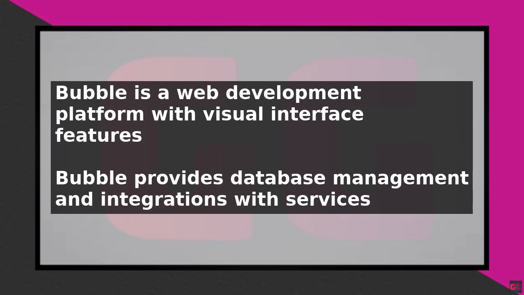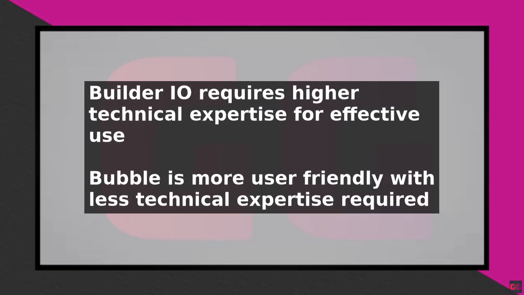When it comes to choosing between Builder.io and Bubble, there are several factors to consider. One key factor is the level of customization required. If you need a high degree of customization, Builder.io may be the better choice. However, if you need a quick and easy way to build a custom web application, Bubble may be the better choice.